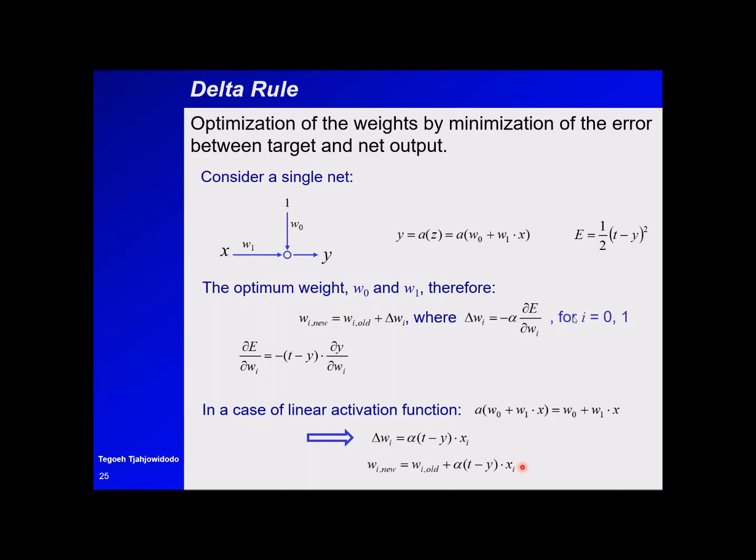In the case that we need to consider the activation function, of course, we have to consider the first derivative of Y with respect to weightage, and we have to consider the activation function in this derivation. But let's take a simple case for the time being. Let's just consider a simple case when we have a linear activation function where A of Z is equal to Z itself.